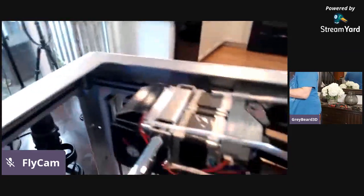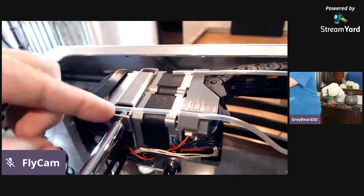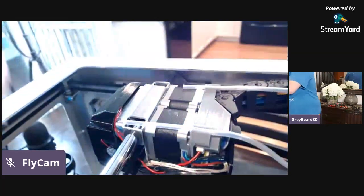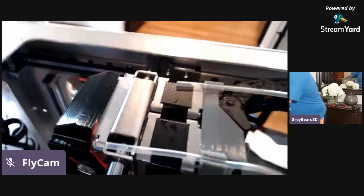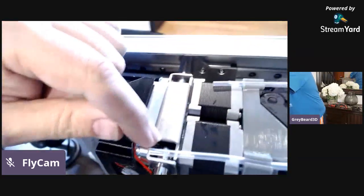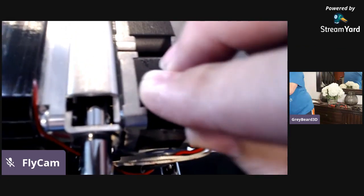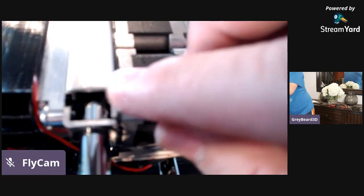This is a little weird. Let's get you on screen. These are just sitting here like this. I'm not sure. And from what I saw, the filament goes somewhere into one of these crevices in here. I'm not sure if I can get you a great view of it, but the filament goes in there somewhere. It's just not very clear where. I think maybe a little 3D printed cap or something to help guide it might be nice.